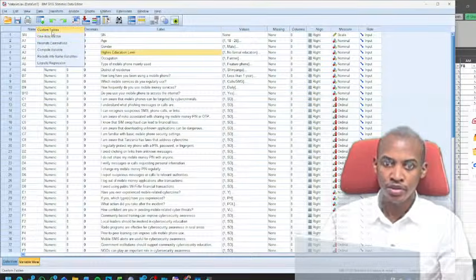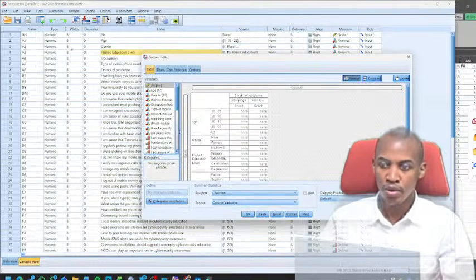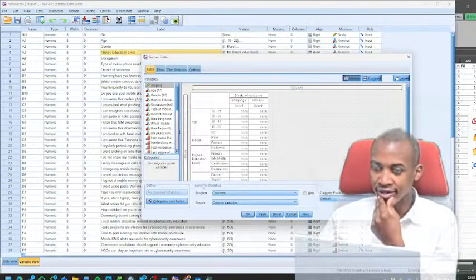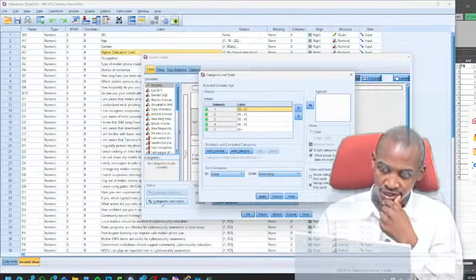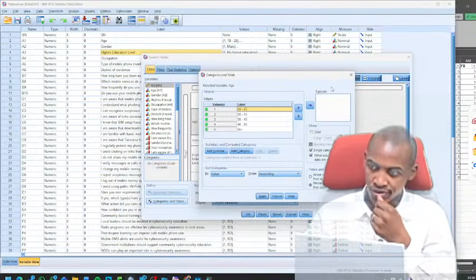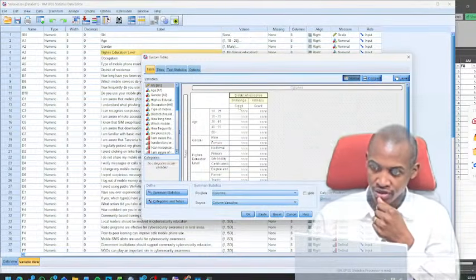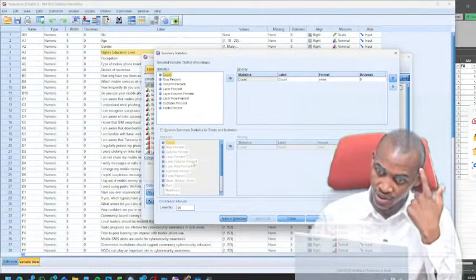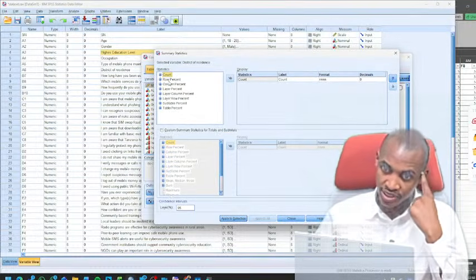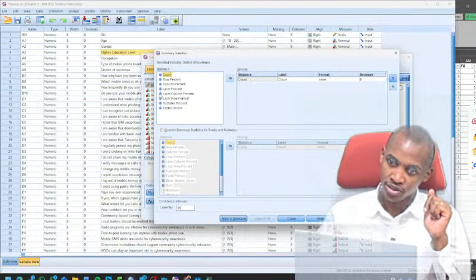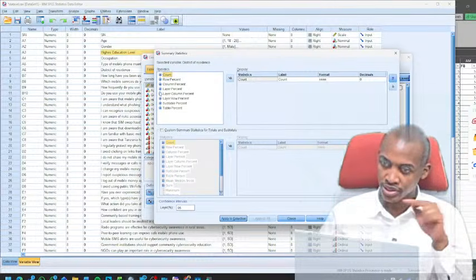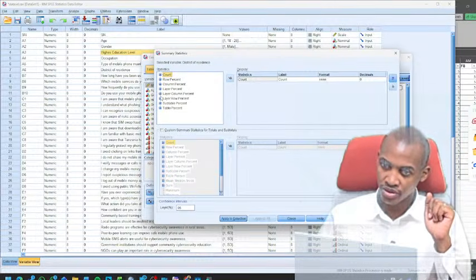So we can do the same from custom table, and then we click on top. Yeah, summary statistic. We add a percentage, but now we have row and column. Row wise, column wise. Now it is column wise.